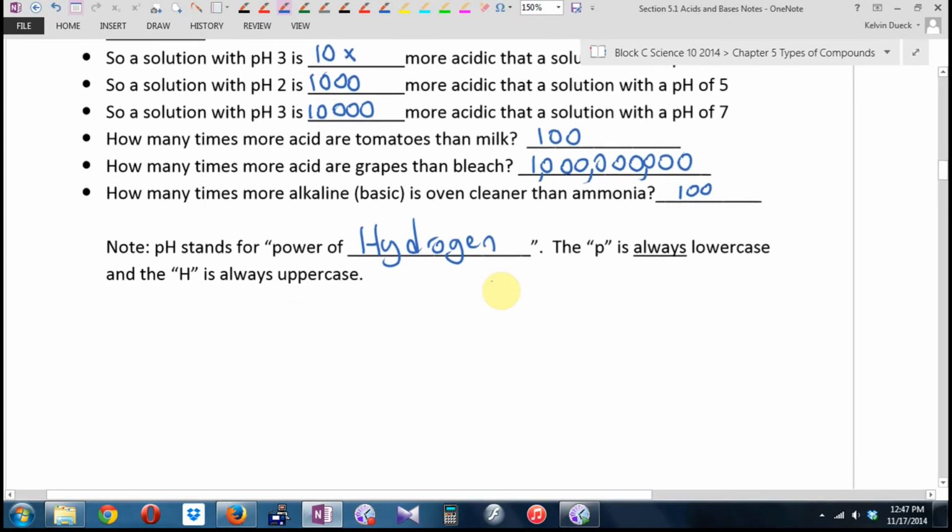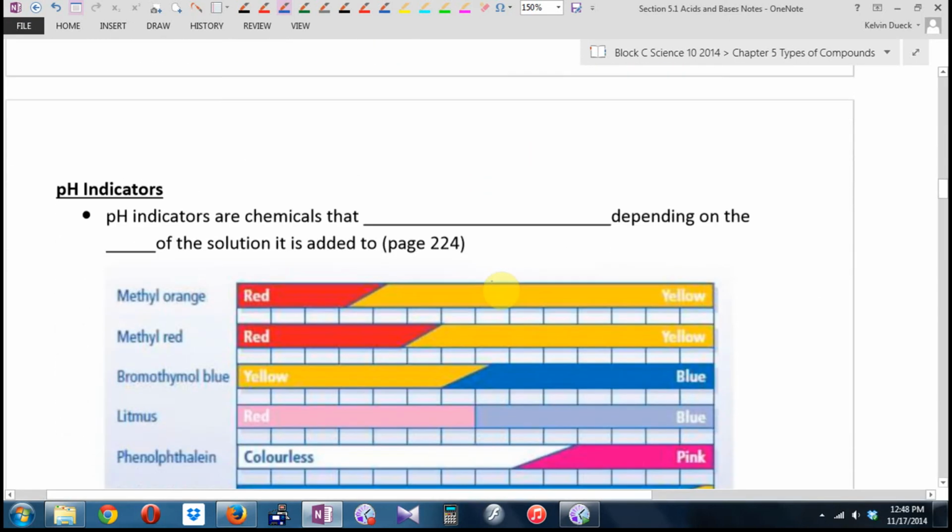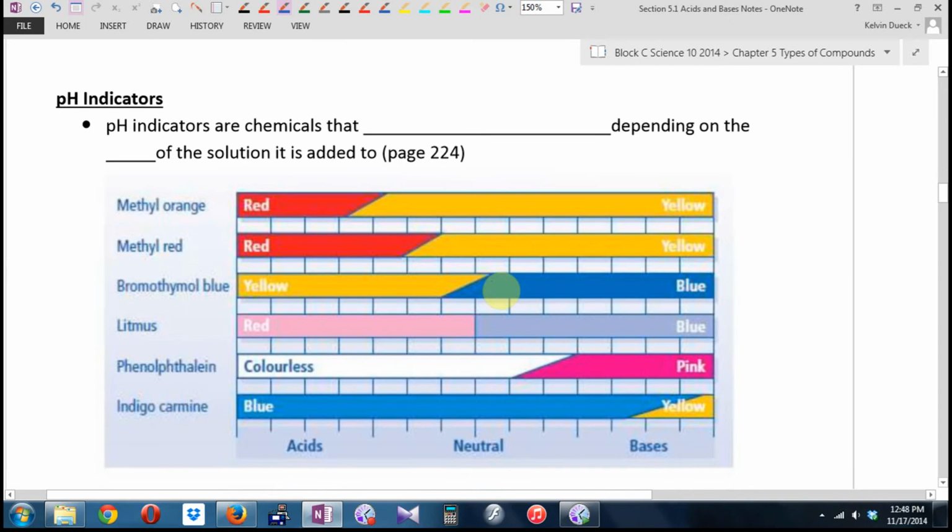Turn the page. Now we're going to go a little CSI on you. Okay? Unfortunately, I don't have a color photocopier, so your copy is black and white. On the provincial, you will get, I think, this chart in color because the government can actually do color photocopies. But it is labeled, and we'll talk about this in a second.